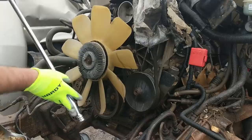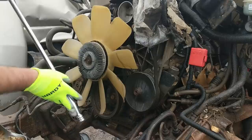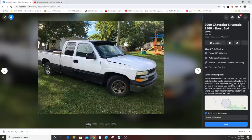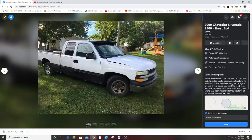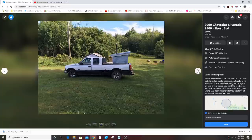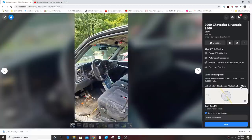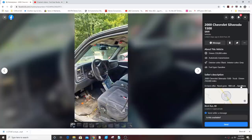This is me last year with the Junkyard Jewel — a 6.0 LQ4 my wife and I pulled out of the junkyard that went on to make about 370 horsepower. You can see I'm doing the 'if it spins it wins' test on it, and that's how I like to pull them because I don't have room for a donor vehicle. But if you do, my Facebook is littered with crappy Silverados, Sierras, and Tahoes with bad transmissions, busted frames, crashed into poles — 600 bucks and you can get everything you need for the swap and make some money back.